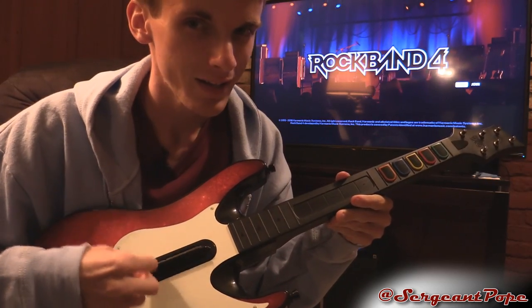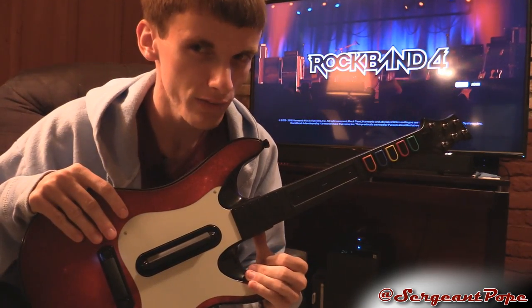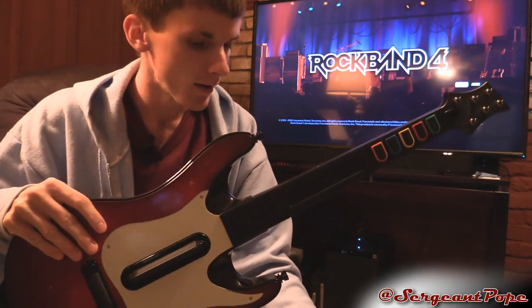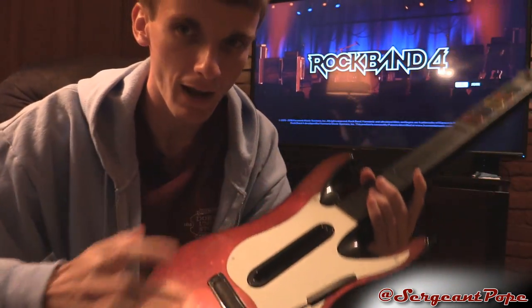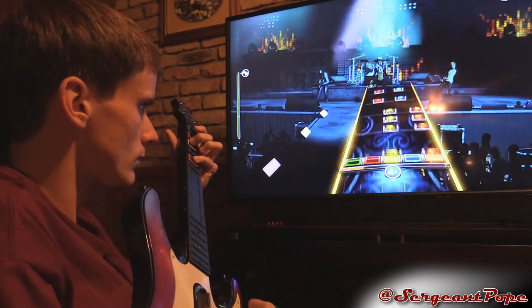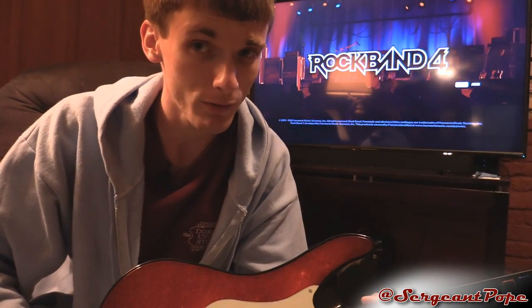The strum bar is a little wider, which is nice — it's loud, but the buttons work perfectly. The guitar looks a bit cheesy compared to Rock Band guitars, but it just works so much better. It doesn't wobble, all the buttons work, and it connects reliably. Star Power is so much easier to use because it has a little pad on the back you can just tap. Basically, if you're going to play Rock Band, get a Guitar Hero guitar. It's better than Rock Band 2, Rock Band 4, and even Rock Band Rivals. It's crazy.